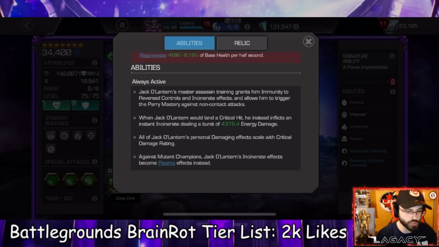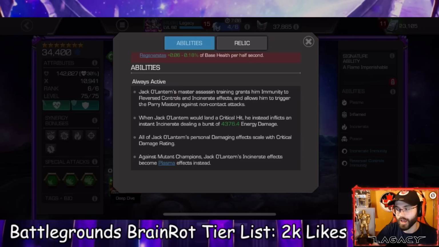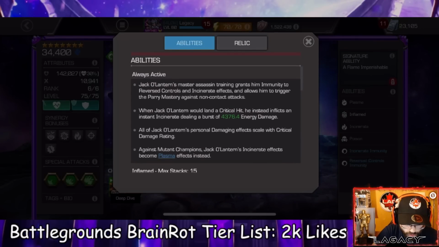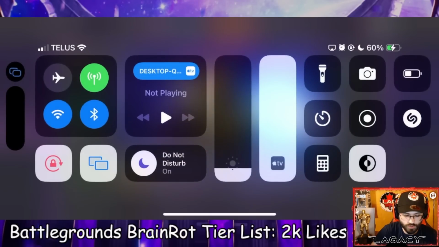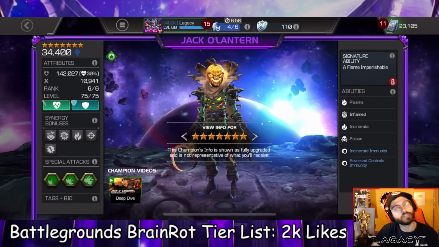You know, Sentinel right now, his special 2 is Incinerate against mutants. Watch it be Plasma if he gets buffed. I'm calling it right now. But anyways, I love that. I love that ability. It's so good. No champ in the game is immune to Plasma, to my knowledge, anyways.